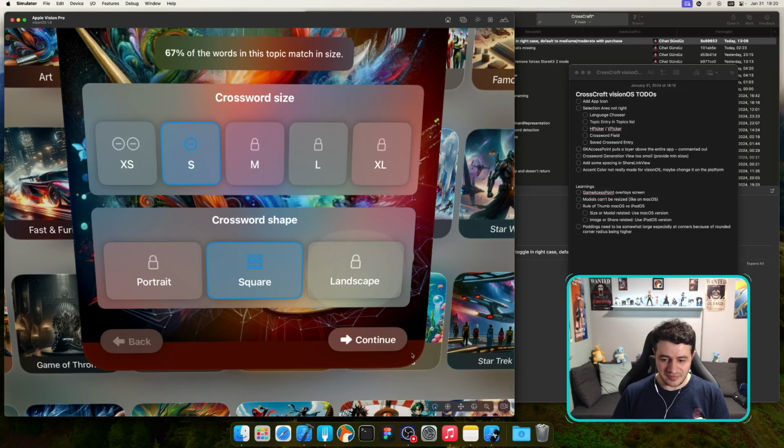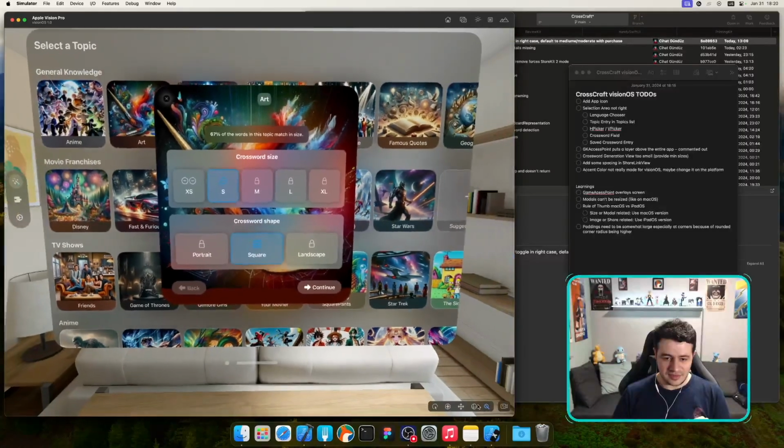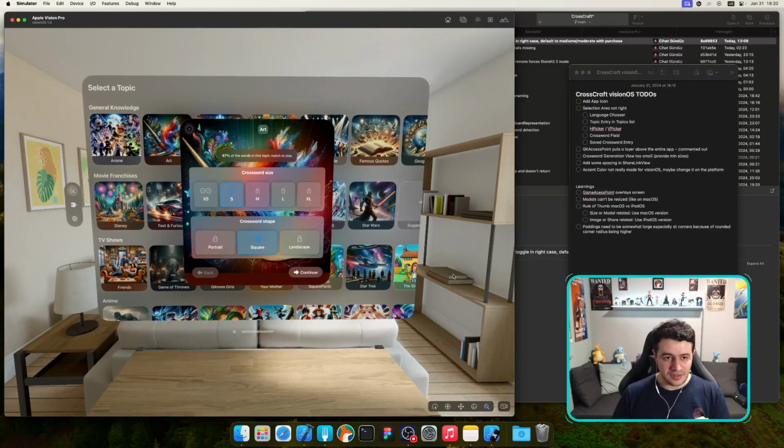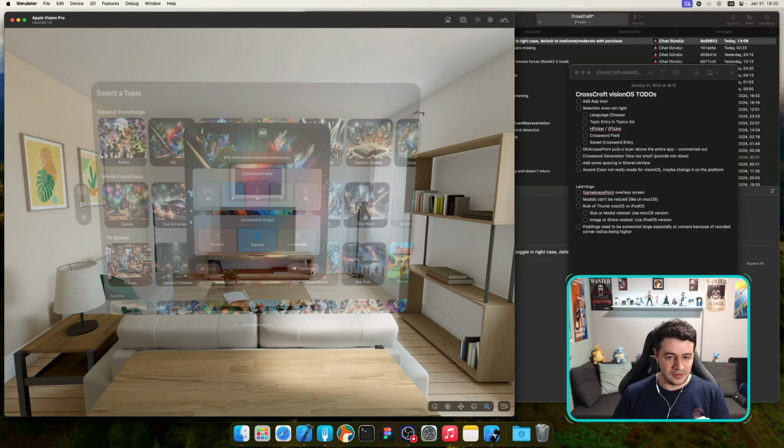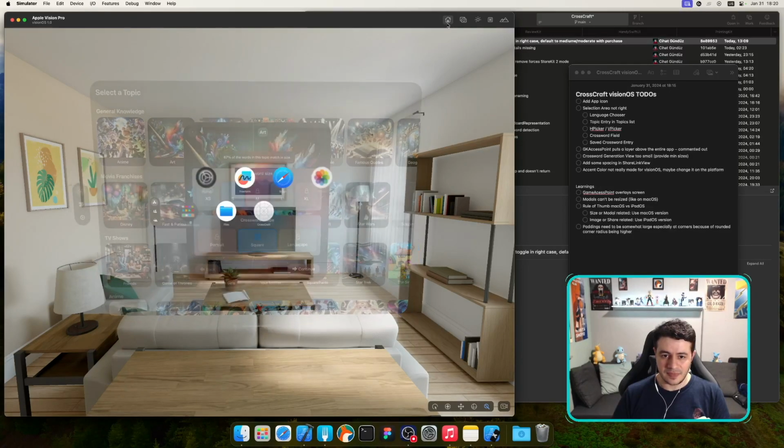Then something we don't have yet is the app icon. Well, let me go back. So how can I turn on home like this? I think so. I want to see the apps. There we go. So you can see the app icon is currently not there yet. It's just a template from VisionOS by default. And we need to provide an extra app icon, which is going to be different for VisionOS. That's what we need to do.